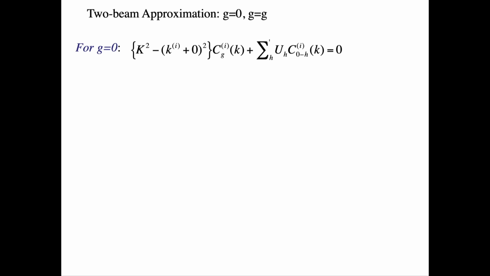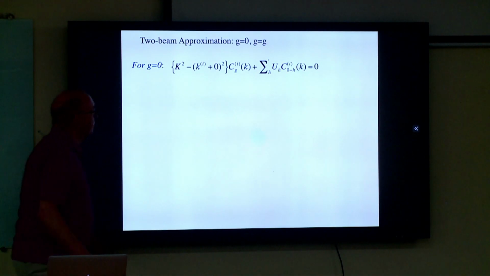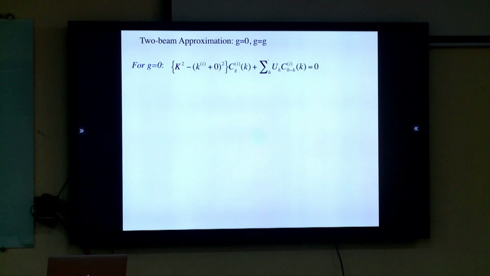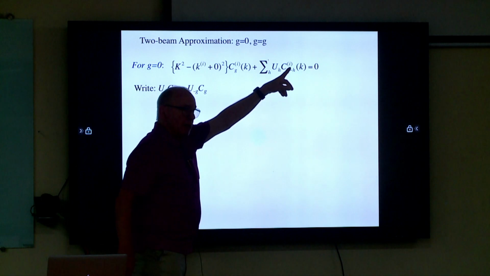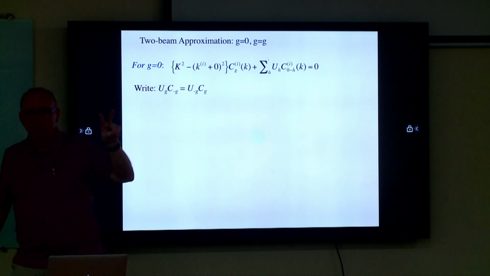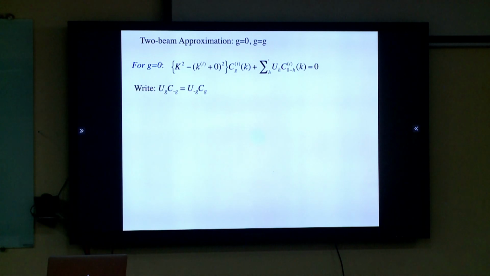And we're going to make our 2-beam approximation. So how many Bloch waves are we going to have? 2, right? So for the direct beam, our equation will look something like this. And you'll notice we have 0 here because it's the direct beam. And also, you notice that we're going to end up summing them over i here. So that's because we're going to have 2 contributions to there, right? So from each of the Bloch waves. And so we write this.